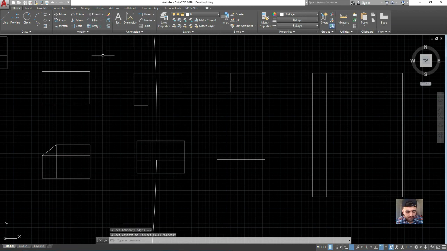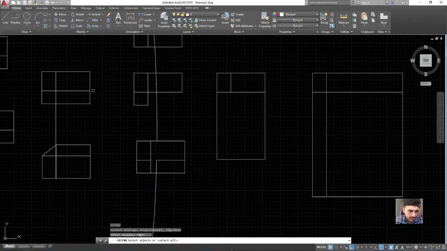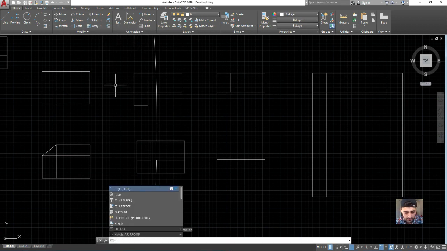About extend, EX. Enter. Extend already worked. Fillet, F. Enter.